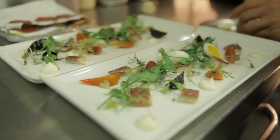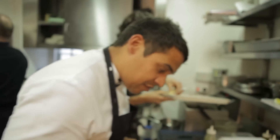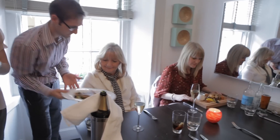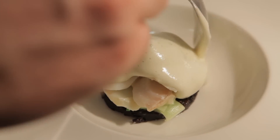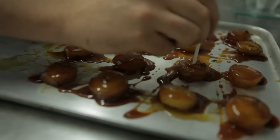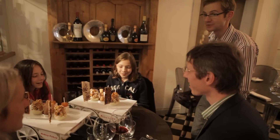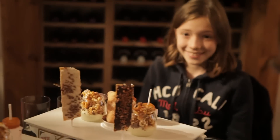Everything's on there for a reason, and to me, I think it's absolutely beautifully neat in its presentation, but it's just kind of naturally on. It's my job, I think, to deliver a great plate of food, but almost get people talking about it — that they think, I wonder how he did that. Well executed, it tastes brilliant, flavour always comes first. It's pleasing to the eye; that to me is great cooking.